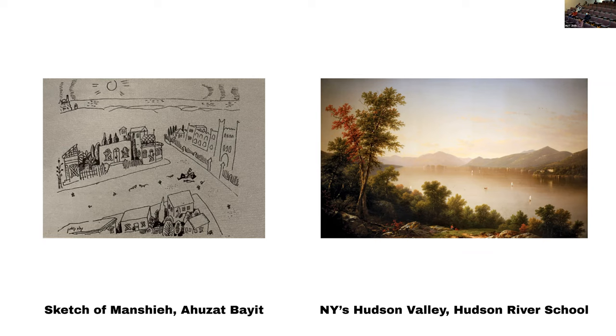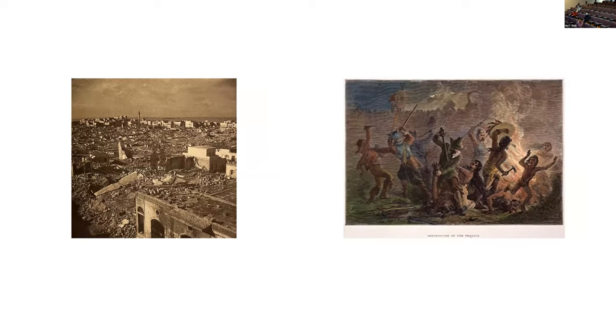Hudson Valley. And coming back to the folks at Y Think Tank, they have some really beautiful criticism of this painting about basically art produced on behalf of colonization in general. It's not about what you see, it's about what you don't see. You don't see the indigenous people that populated this land before European colonizers. It's an idyllic scene, but it's a very bloody scene at the same time. You don't see in the Hudson River School examples of the Pequot being massacred.